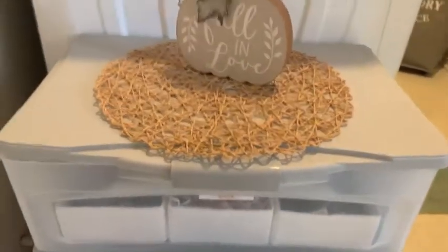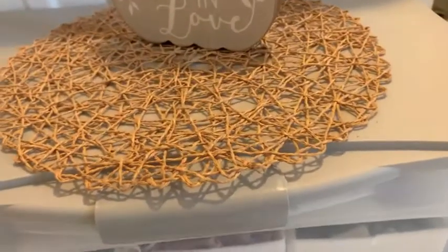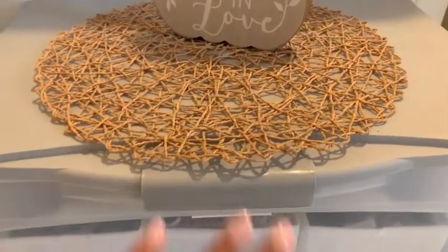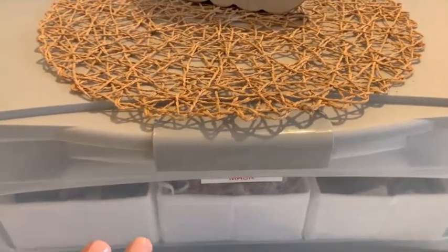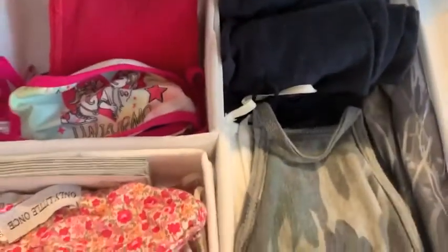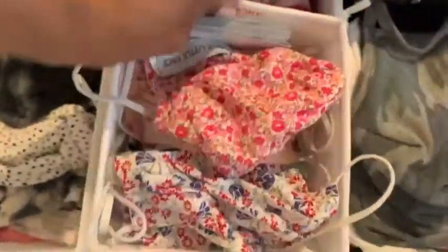And then over here, this is a new addition. I picked up this little $9 find from Walmart, in that gray color. And we had a need to organize masks like we never had before. So I needed a little something extra. And this is what I did. I picked up also these bins from Walmart. They're the little expandable ones. I'll take one chunk out. They come in various sizes, but this is how I organize our masks.